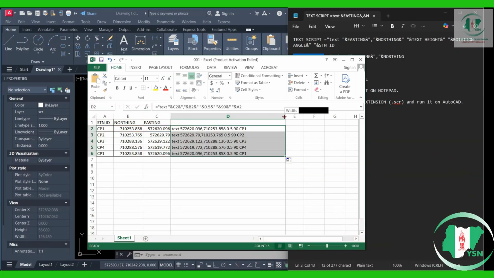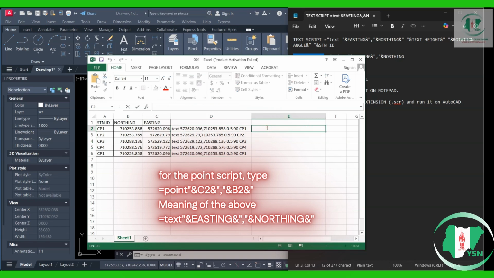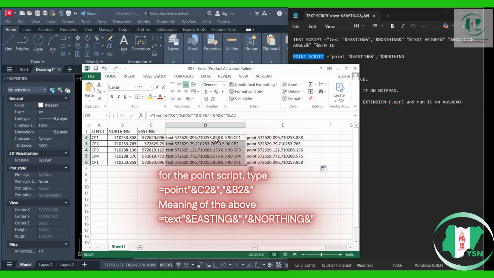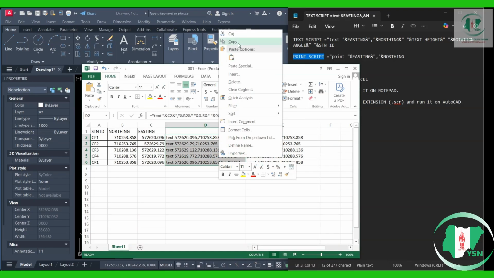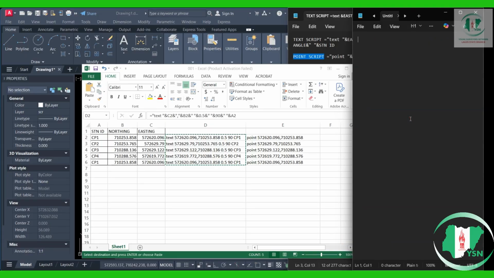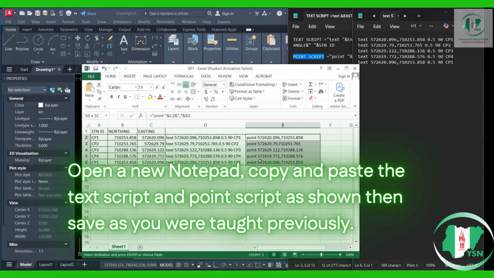And for the point script, it is equals to POINT, yes. Then my easting, close it back, open my northing, enter, drag it down. Then these two scripts now, I copy to a new Notepad, paste it, copy the text and the points as well, paste it and save as test 2.